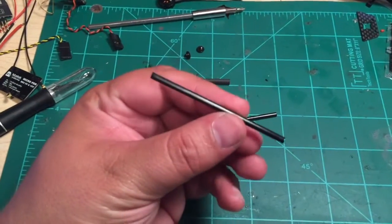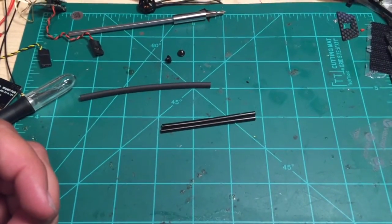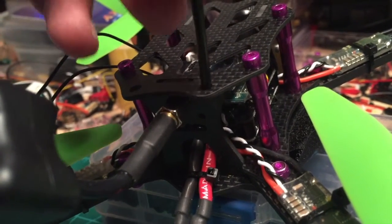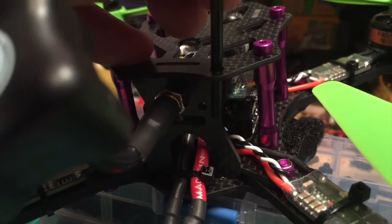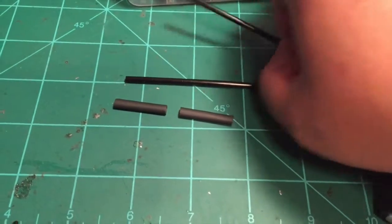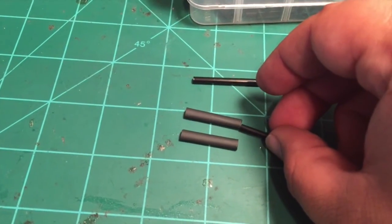First thing you want to do is go ahead and take your tube and cut two pieces of it so that they're about uniform, whatever length you feel comfortable with. How this mounting method works is basically you take the antenna tube and you stick it through here, and you want to put a zip tie around it and through the hole through both the anti-rotation plate and the VTX mount. Now you can see this is kind of loose in here, so that's where we're going to use the heat shrink around it to take up the gap. That's also going to allow the zip tie to grab on it a lot better. We're going to cut about an inch of heat shrink right now and shrink that on there. I've got two pieces of heat shrink about an inch along each two antenna tubes and I'm going to stick each piece on the end and shrink it, then I'll come back to the video.